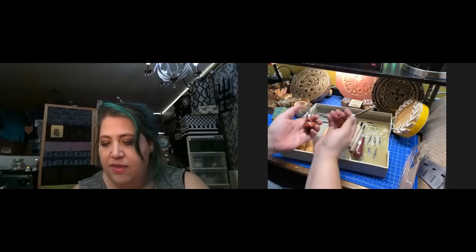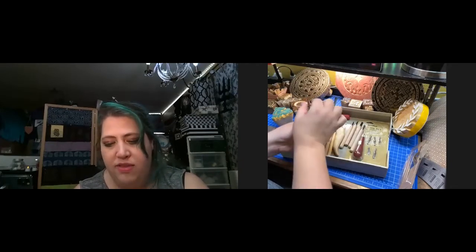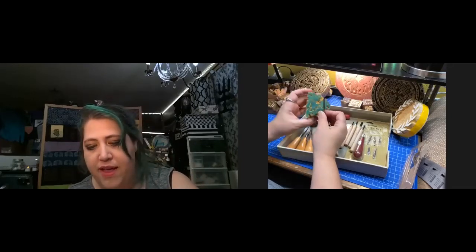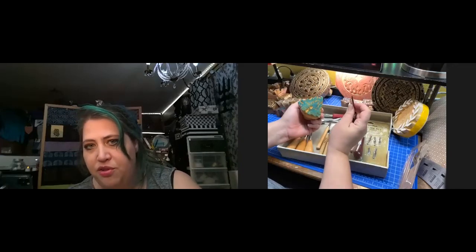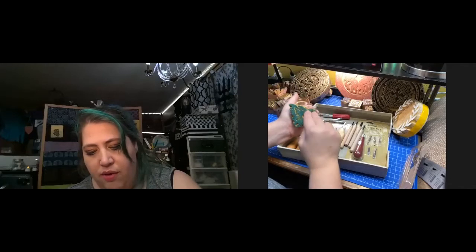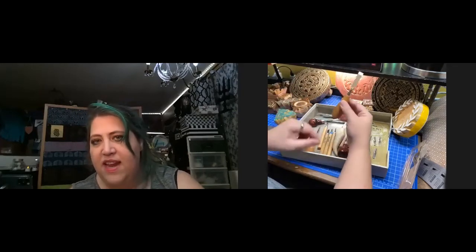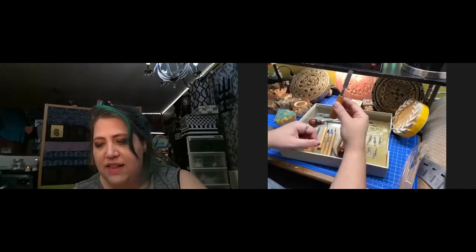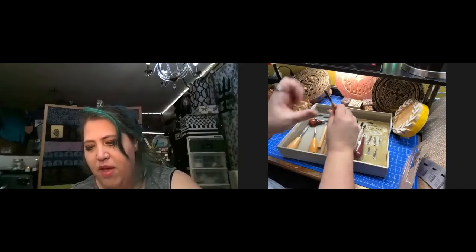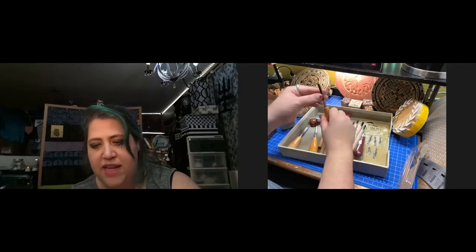set, nicer to hold, but these are more built for wood carving. So for the block printing, I usually end up doing really fine lines. So I need really fine tools. So you want to also make sure that if you see this set at Harbor Freight, that chisel's not so bad, but the smallest round is about, I would say that's about 1/4 of an inch at least.